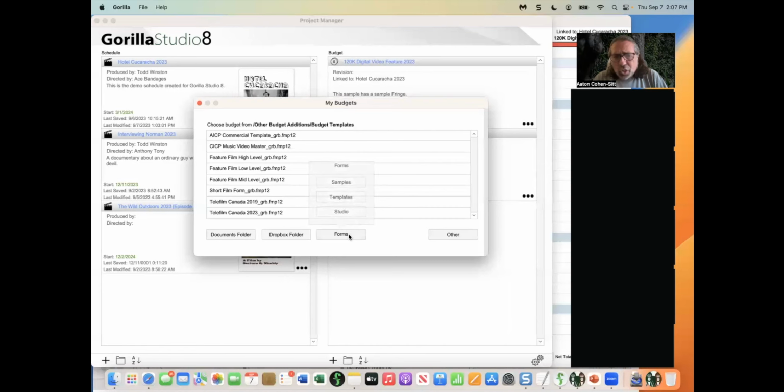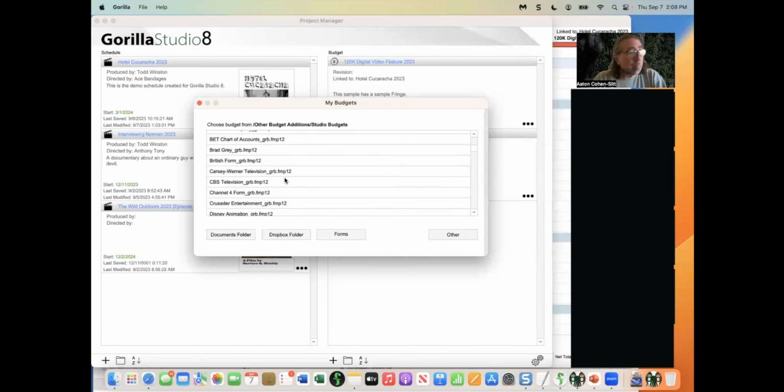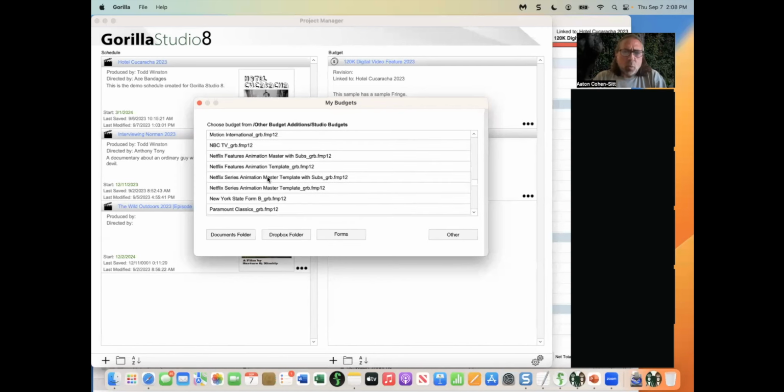And the last section is called the studio budget. Now, if you're doing a budget for a studio, like Disney, Amazon, Netflix, Warner Brothers, etc., this is where you will find most of the templates that those studios use. Again, check with the studio before you actually start working on the budget. They probably have a template for you already to use. But if you click on here, there are lots and lots of different studio templates, some older, some newer. Like we have Amazon that we added, and Netflix and things like that. I think all these Netflix ones are fairly new. So you can select one of those and then just start.